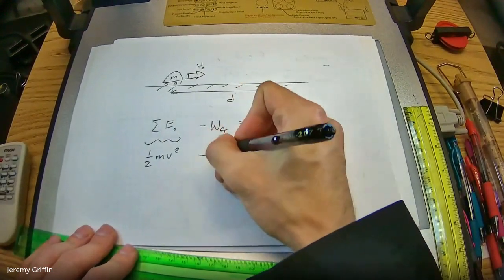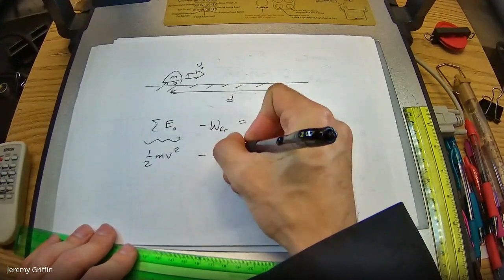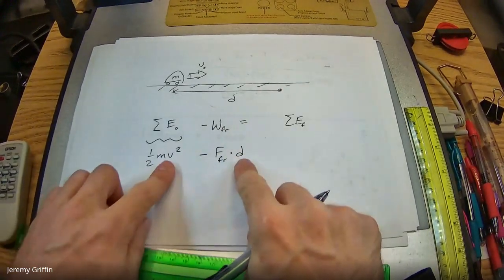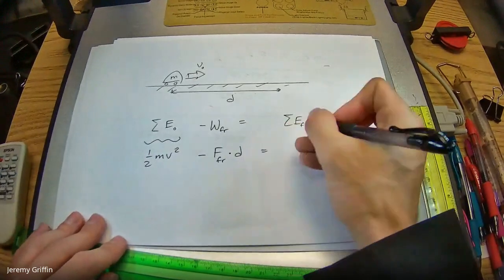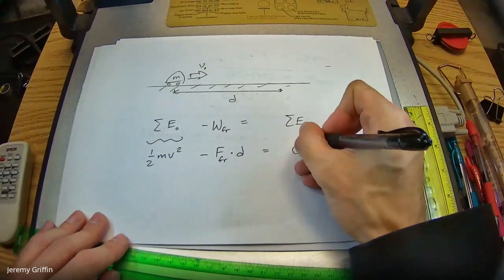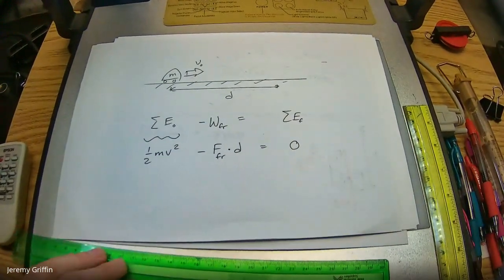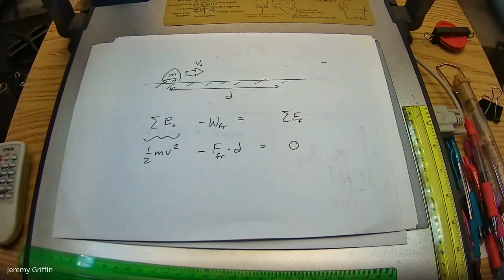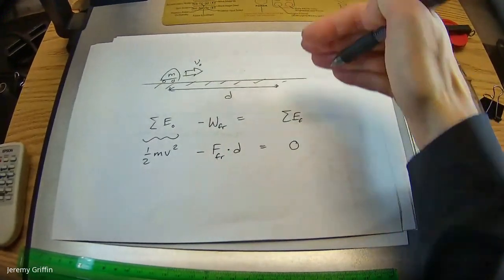Okay. The work done by friction is the friction force multiplied by the distance, and we're interested in something to do with distance, so if we have that. Then the car itself as an open system would end up with 0 joules of energy at the end, because 0 kinetic energy is no motion, 0 potential energy, I don't see any hills, I don't see any springs.